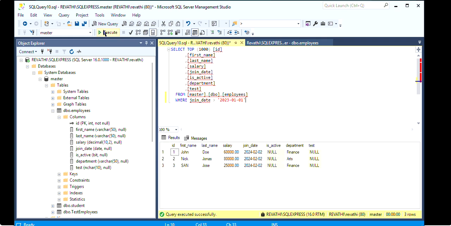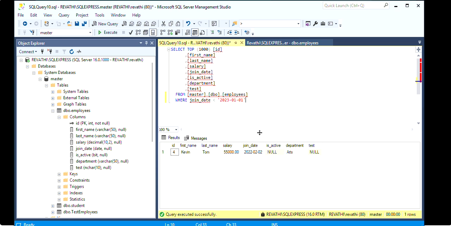Let me try to execute and see. So it has got all that have joined after this particular date. If I press less than, the one in 2022 has come. So this is how we perform date operations for comparison here.